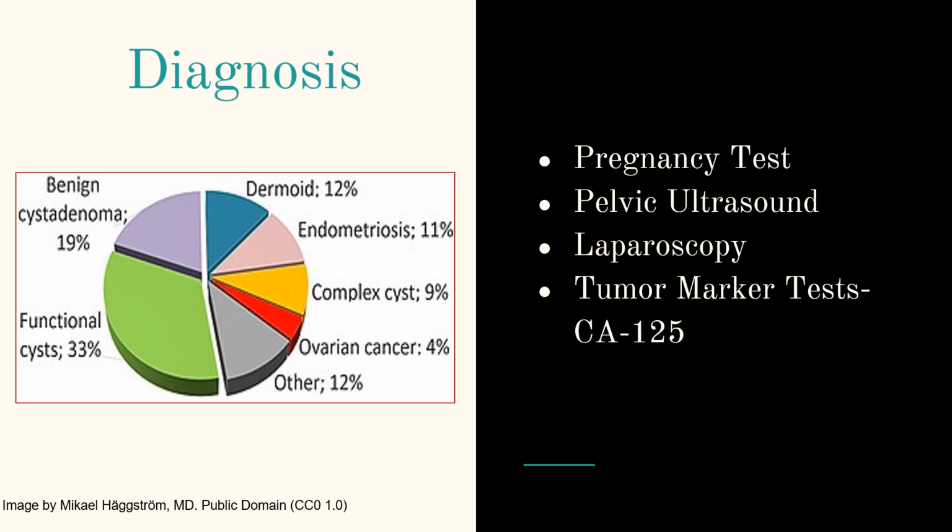And the reason why your provider might order a cancer marker or CA 125 test is they can be elevated in non-cancerous conditions such as endometriosis and pelvic inflammatory disease. So this also helps the provider make this diagnosis. There are many types of ovarian cysts, and the chart that's in this slide shows you different types. Interestingly, if there is a dermoid cyst, that cyst, when it is opened, may show that it contains hair, bone, or even teeth.